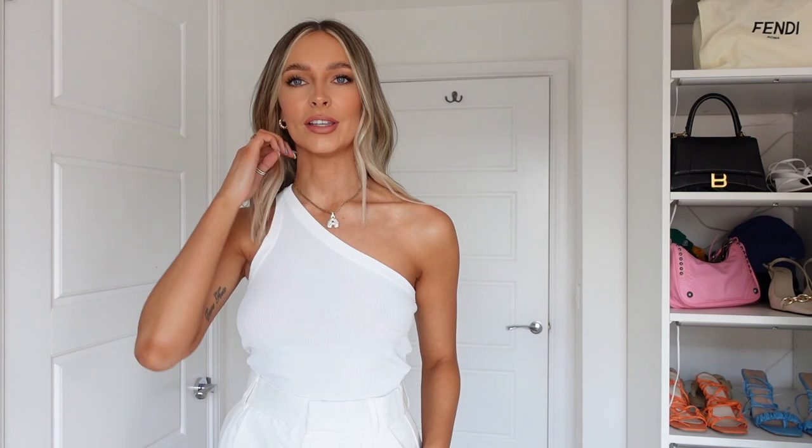It was £17.99, quite inexpensive for a basic top. I've just popped this on with some white shorts and I love it — this one-shoulder moment just makes the top feel a little bit more different. I also think this with jeans would look beautiful. I'm not wearing a bra with it; I don't like them and I don't think it's necessary here. Ten out of ten, perfect.